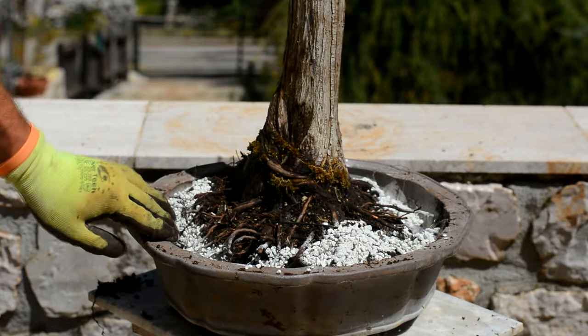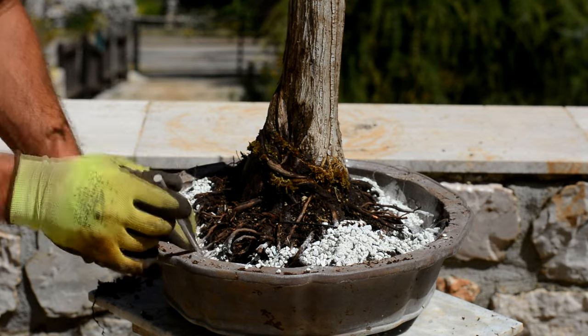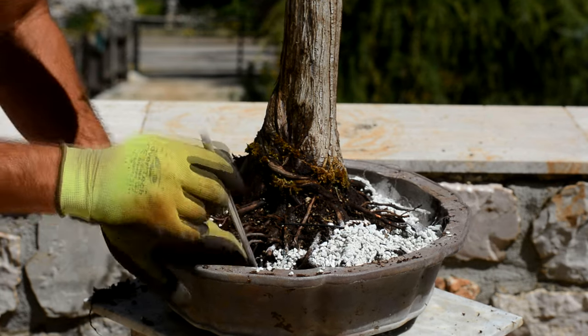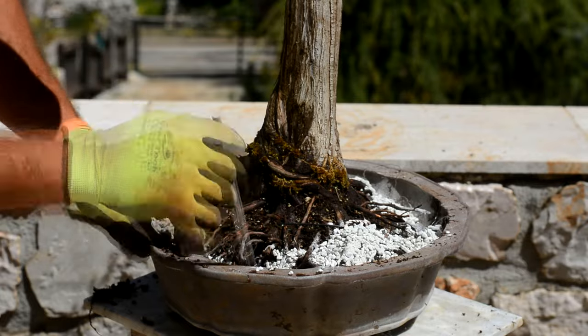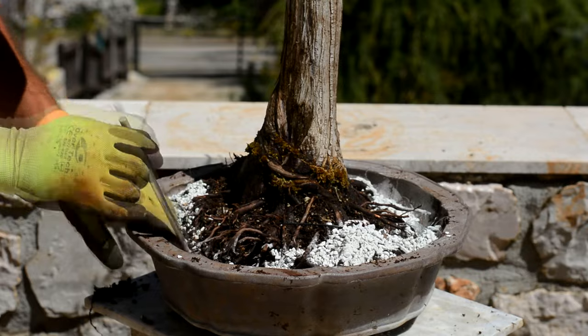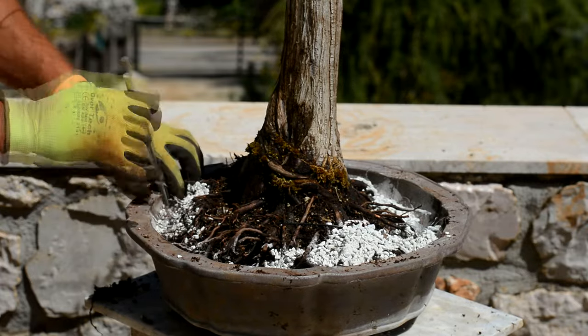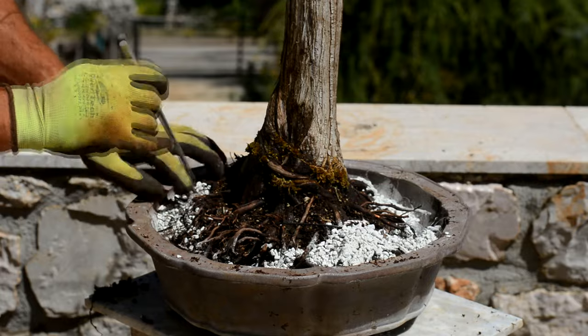I used the same potting mix I'm using, which is zeolite and perlite, and for this one I added just a little bit more organic, as Taxodium love extreme humidity around the root system.